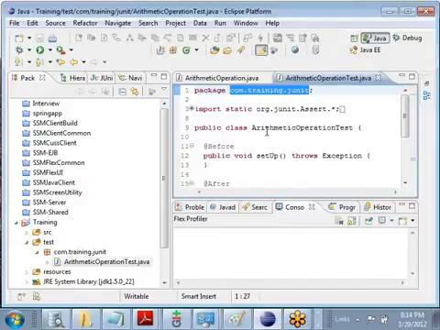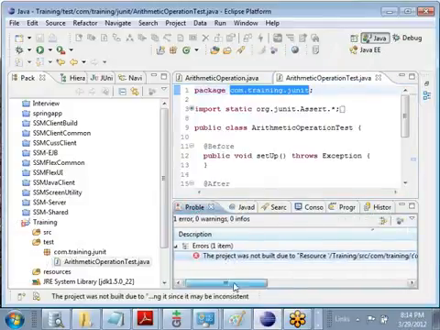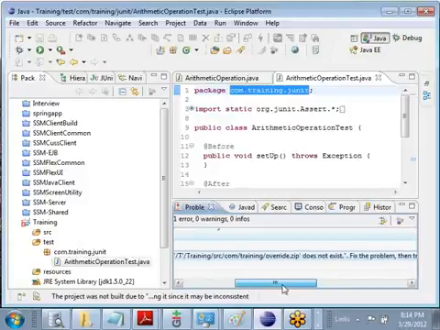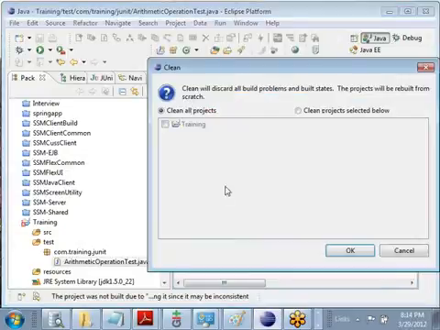Yes. Let me just clean this project. Seem to be some errors.